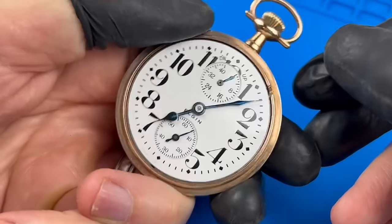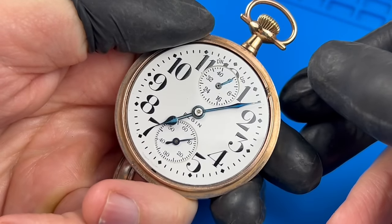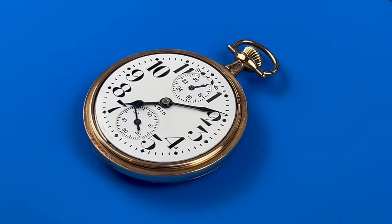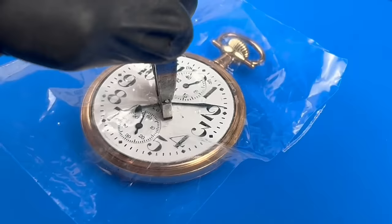Let's see what we're working with. We would expect to see nice flat lines plotted on the Timegrapher. Actually, I don't see any lines at all. The data is so scattered it can't get a reading on any of the basic timekeeping metrics.